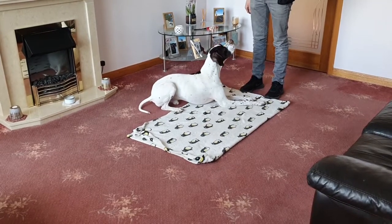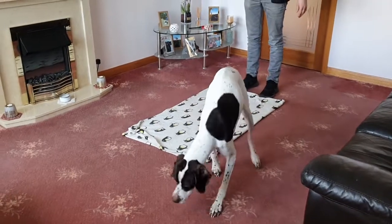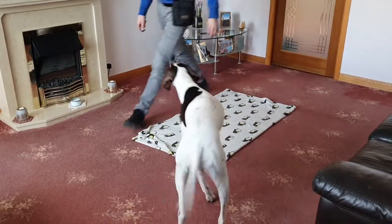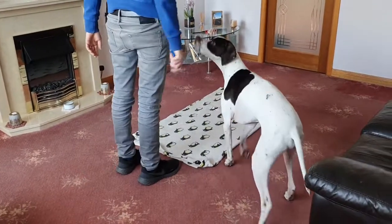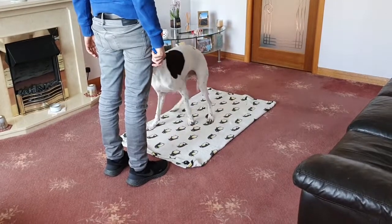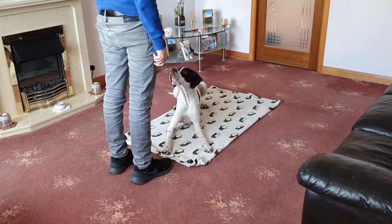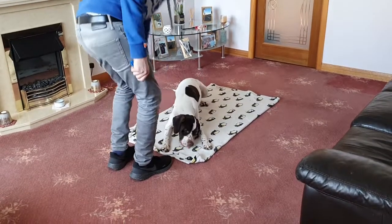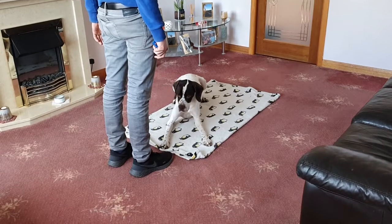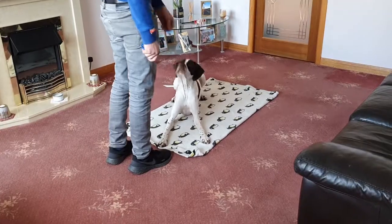Click. Beautiful. Okay, toss the treat towards the door. Yep. Nice. And then come round and face the back your dining room door. So come round the other side. Nice. Click. Good. Wonderful. Towards my feet and then pick your mat up.